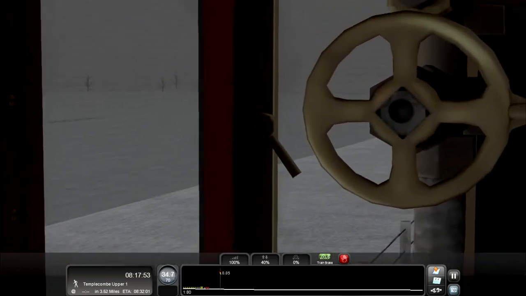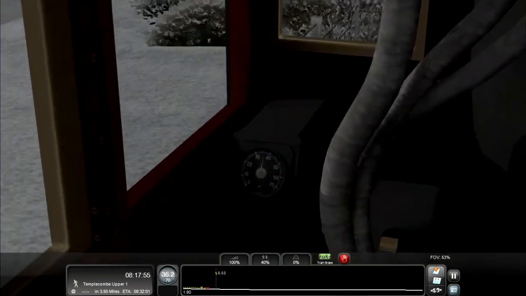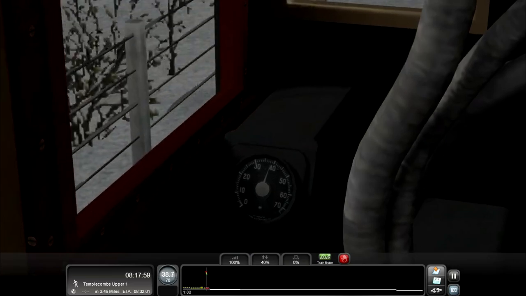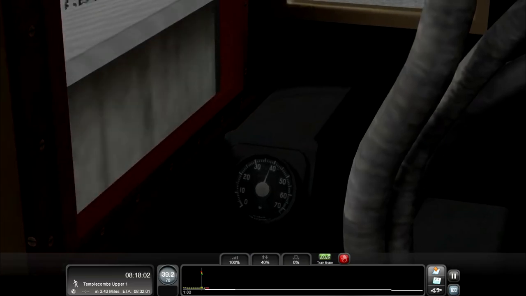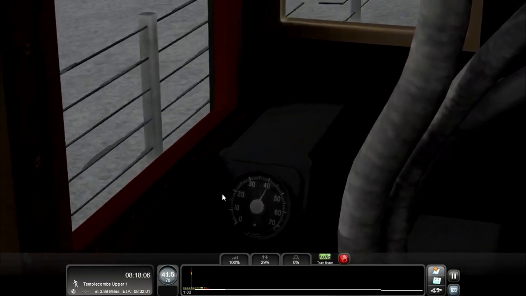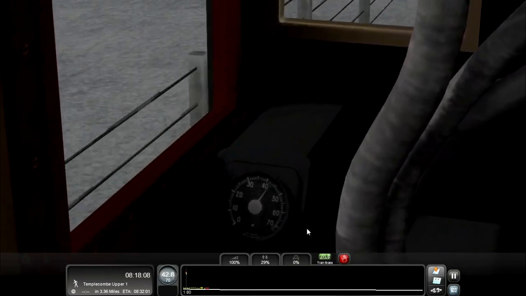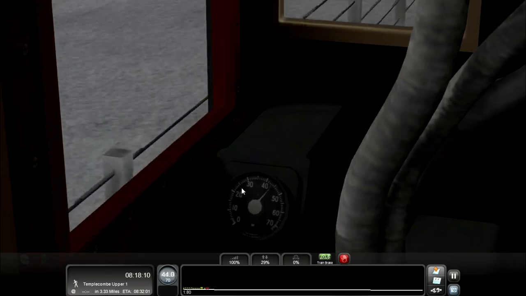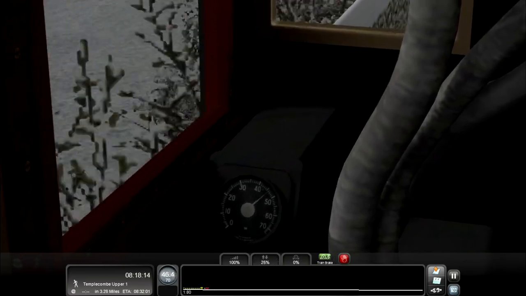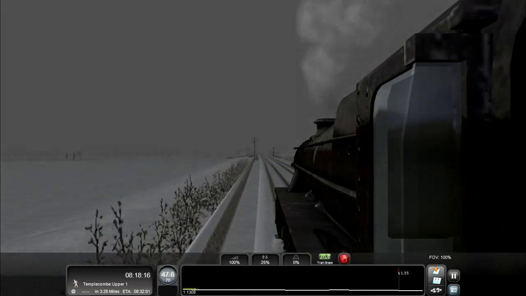Just keep it like this. So I'm kind of using a formulation in my head now. I'm basically doing 70, which is the maximum the reverser can go, minus the speed. So we're at 40, so that should be 30%. 45 is going to be 25%. That seems to be working quite well.